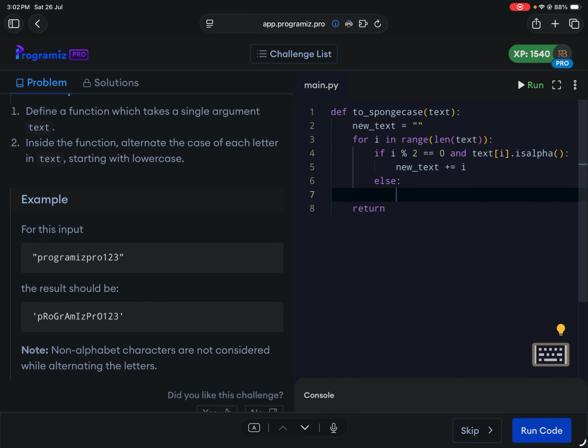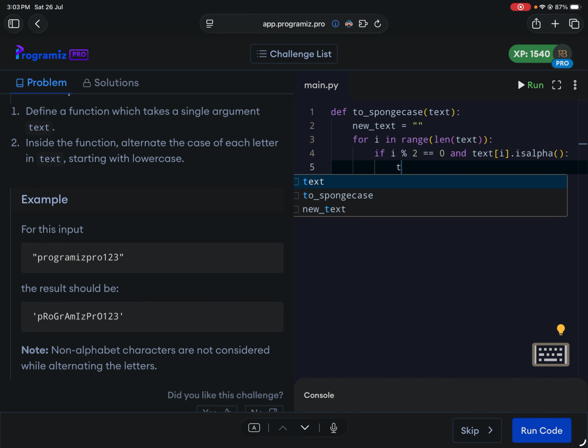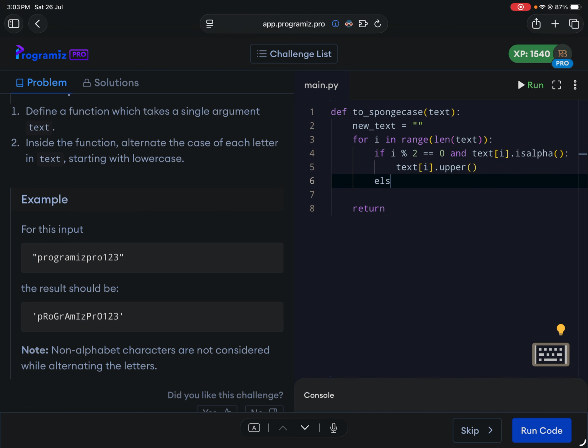Else, what do we do? Okay, we don't need to do this. We simply need to do the transformation. I is there, we got the text. If it is alpha, we do text i dot upper, so we want to make it into upper characters. Else is not required; we simply add it to the new text.